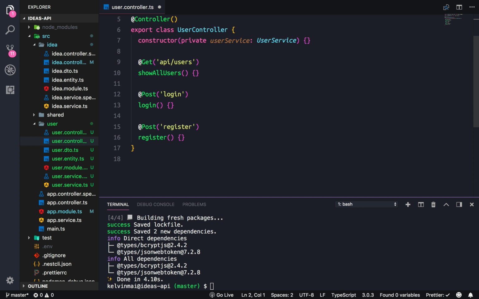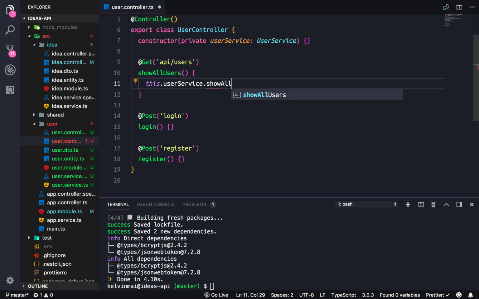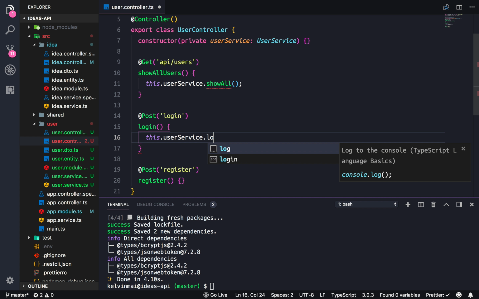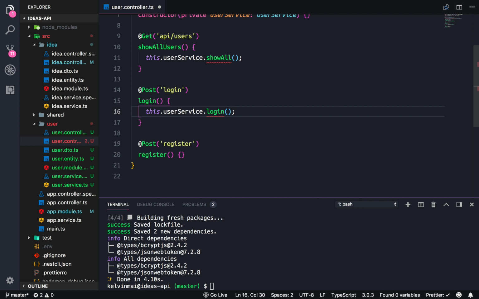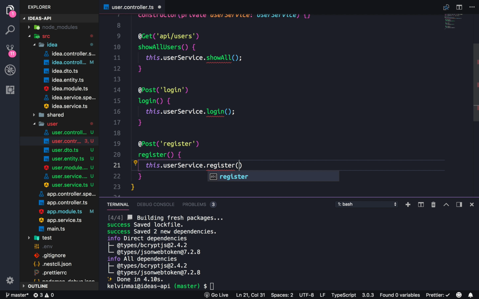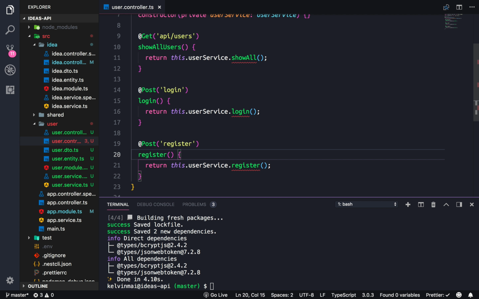So for example, these methods don't exist yet, but user service will just do a show all. Login will do a login, and register will do user service dot register. And all of these need to return a response, so we're just going to do a return on all of them. And let's see, do we need anything else in here?